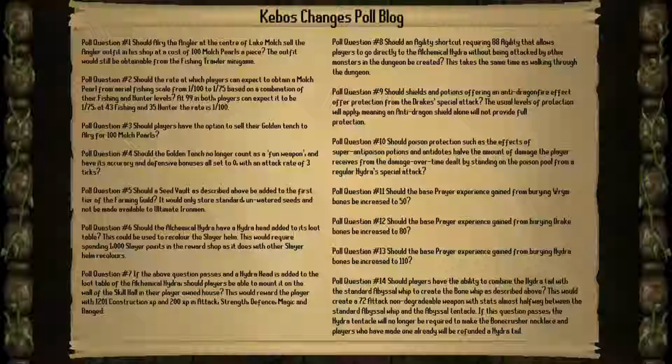Yes, and this suggestion has moved the tail to 2.7 mil from its previous like 800k, where it was 100k below the high alch price. It was so bad. Yeah, I like the idea because why wouldn't you just high alch it? Because people are trying to sell it on the GE because they couldn't be bothered. That's how bad it was.